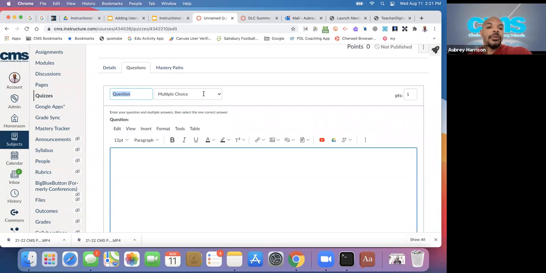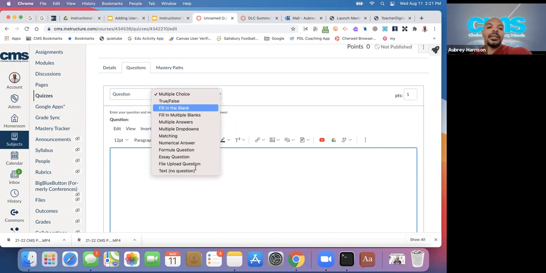Then you have the question type that's available here. So right now it's going to default to multiple choice, but just know you have a variety of other options. As I mentioned before, if you're doing new quizzes, they do have some additional types of question options. They have things like categories. So if you want the students to sort things by category, you can do that in the new quizzes. They also have what's called a hotspot question type. So in the hotspot question type, you could include an image of something and you can ask the students to identify something in the image.